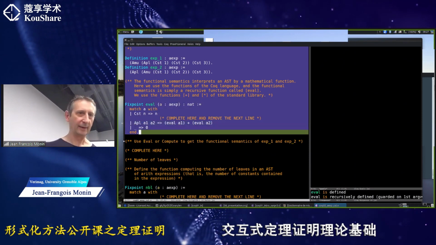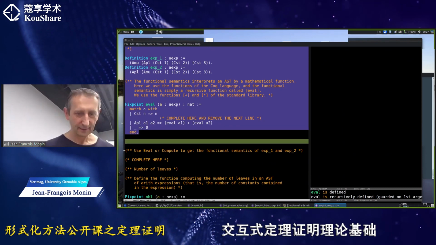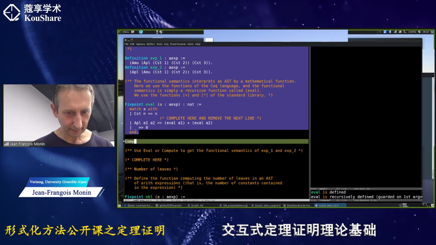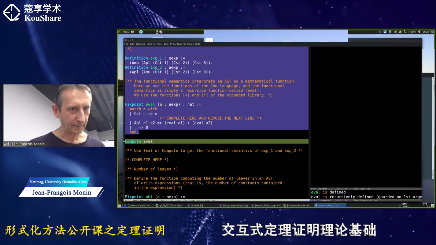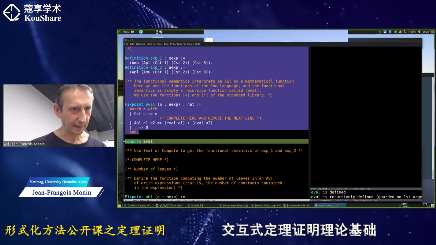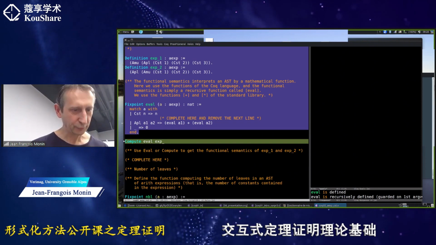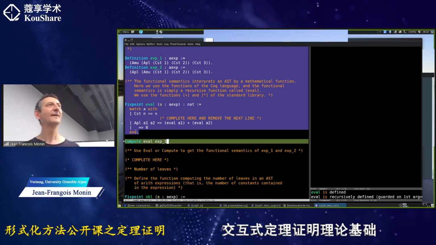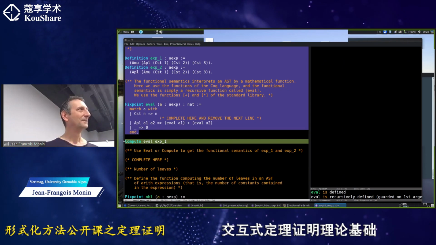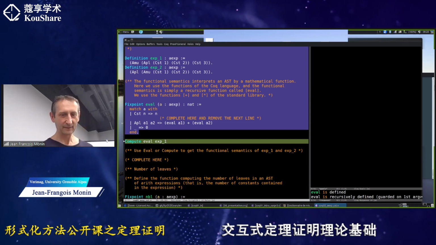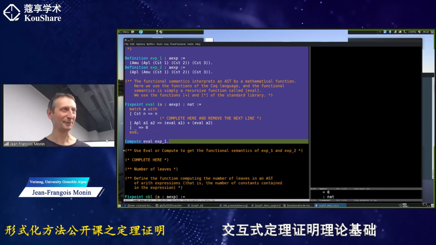So you see, if I compute eval, say, expression 1, what should I get with the definition? Let's try. Yes, 0.